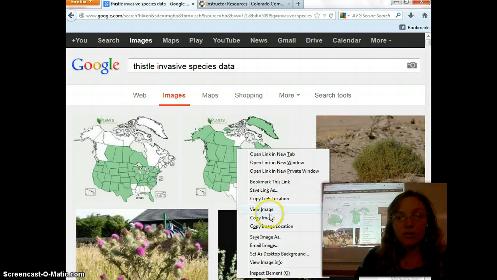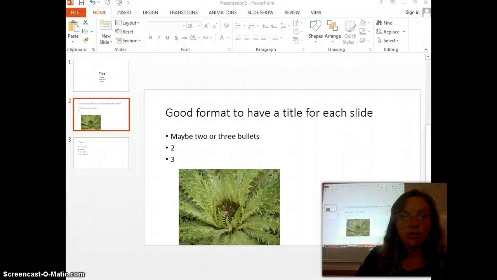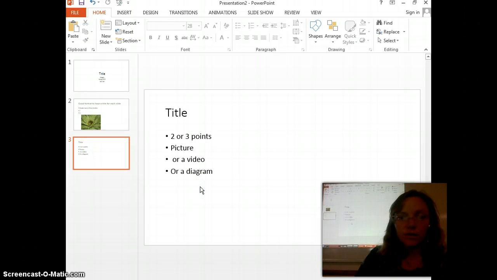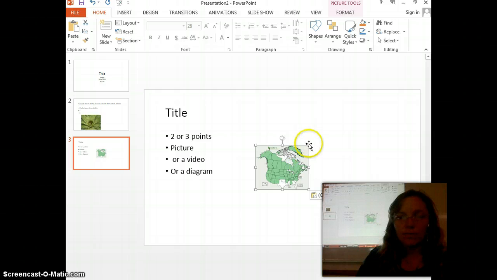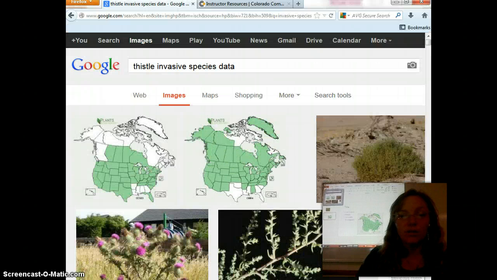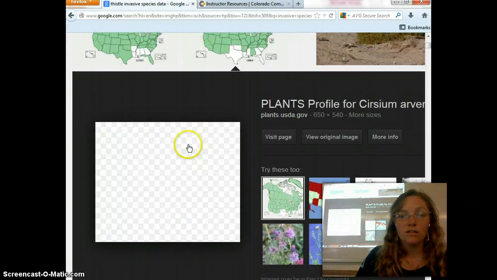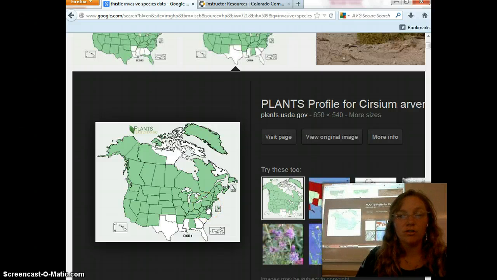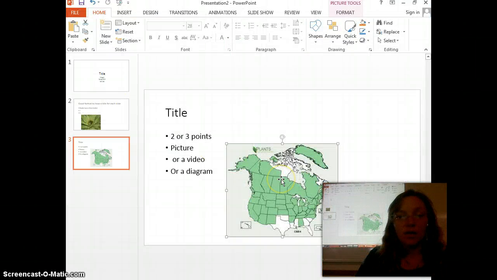You can save the link to your computer. You can try copying the image. Copying doesn't always work. Let's see if it'll work for us right now. Okay, that worked pretty well, and I just pulled the thumbnail from the images, but if the resolution of the picture is bad, actually click on this first and you might find a larger pixel image, which might come across more cleanly in your PowerPoint, but that looks fine.